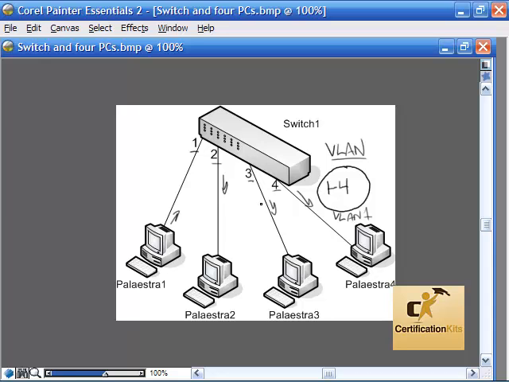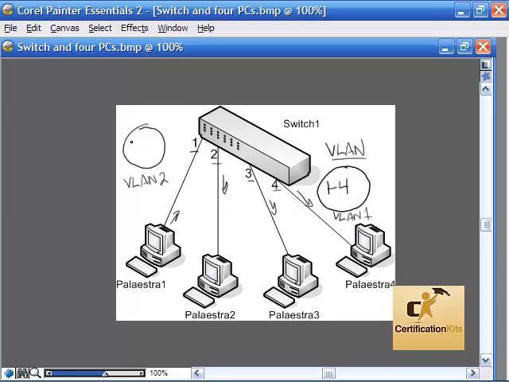What we can do with these switches is chop them up and basically create more than one broadcast domain. I have the ability to go into the switch and create VLAN 2. Just because I've created VLAN 2, an additional broadcast domain, doesn't mean anything is in it.